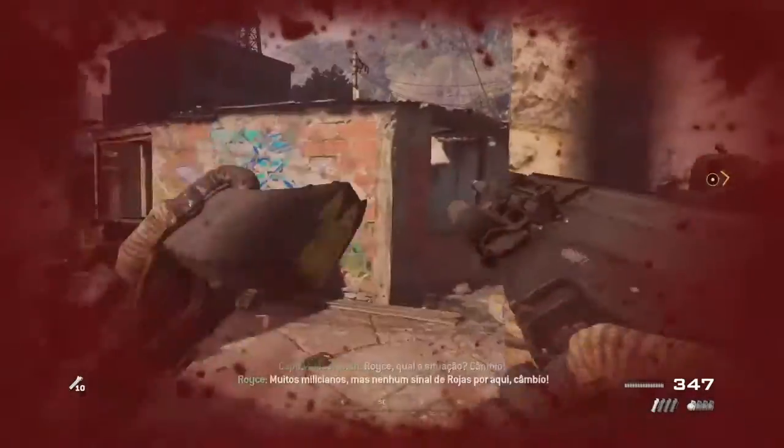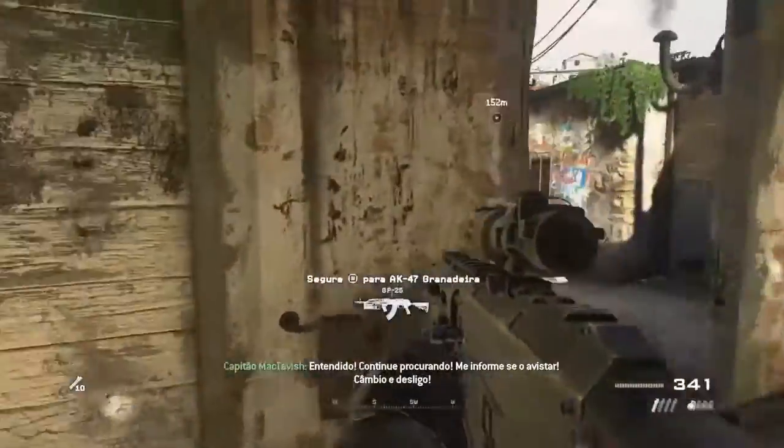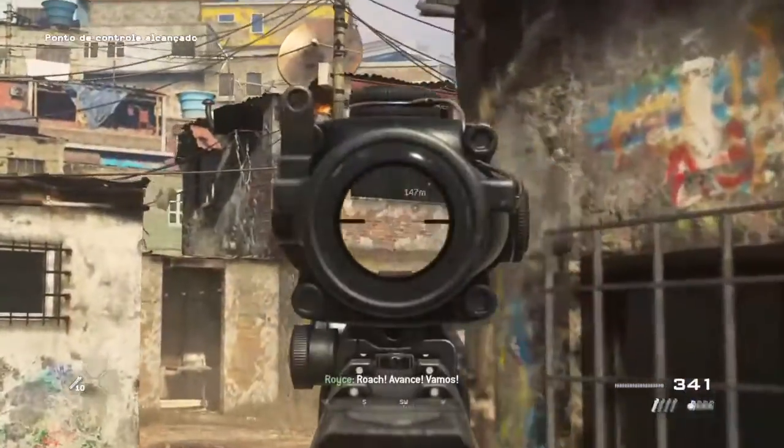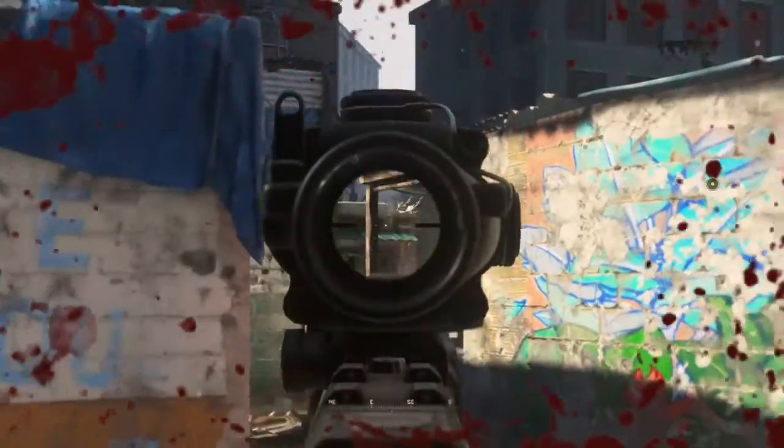More. Lots of militia, but no sign of Rojas over here. Over. Copy that. Keep searching. Let me know if you see him. Aye. Contact. 1 o'clock. Rush, move up. Let's go. Contact in the doorway.